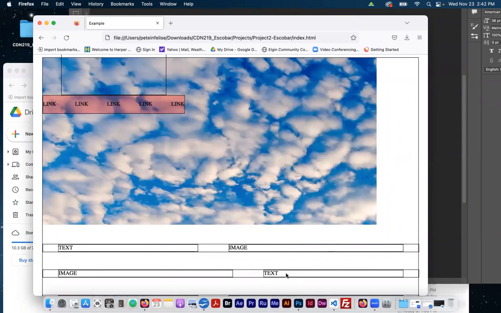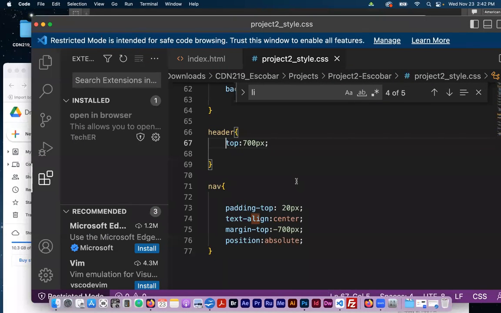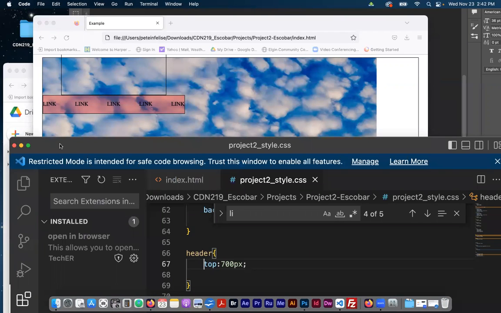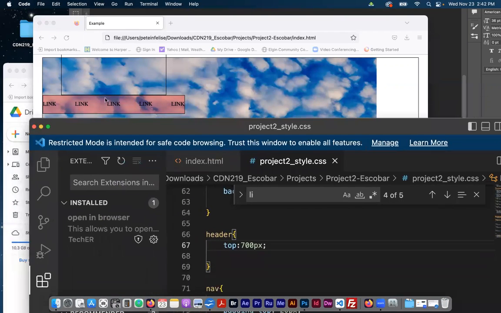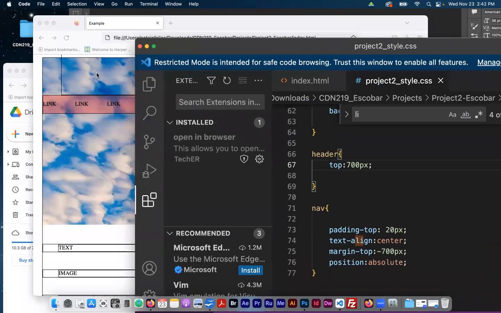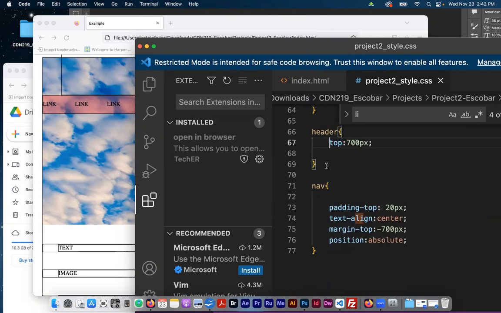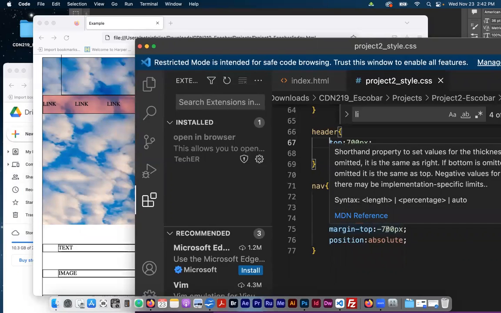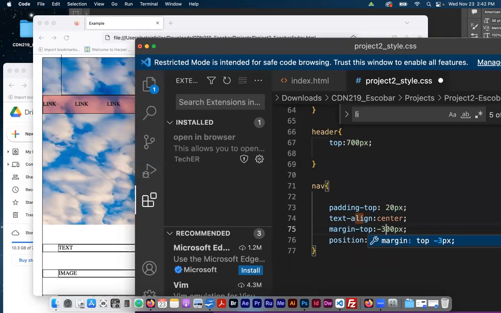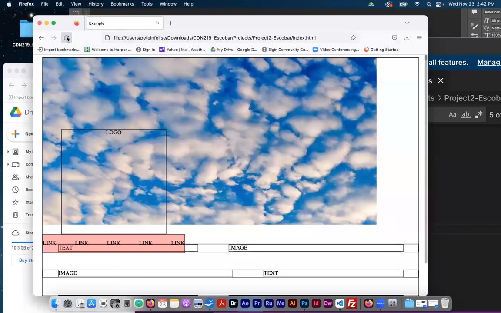All right, cool. We are making progress. My math just is a little bit off, so give me a moment. Now that I've got that squared away, I'll explain it in a moment. All right, now. So here's what we have to figure out. Here's the math behind this. Height of the logo plus the height of the navigation. Okay. The logo I set to 300. I don't know what the height of this is. Let's start with 300 for the nav, minus 300.